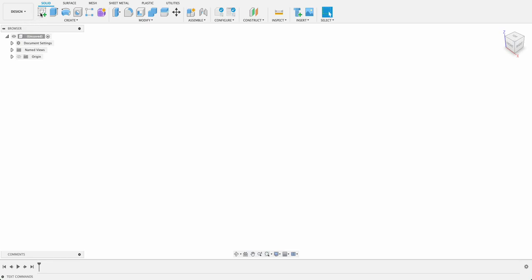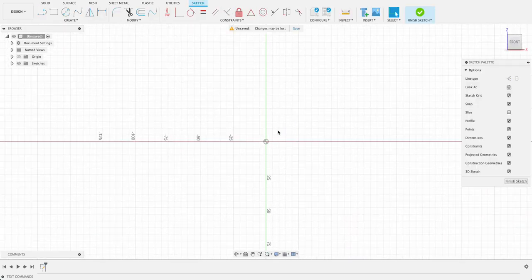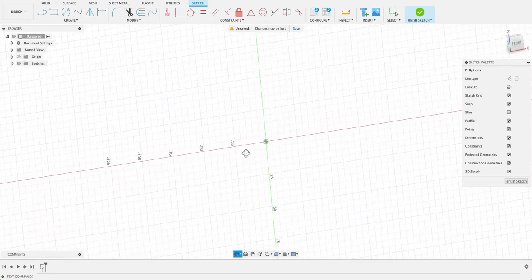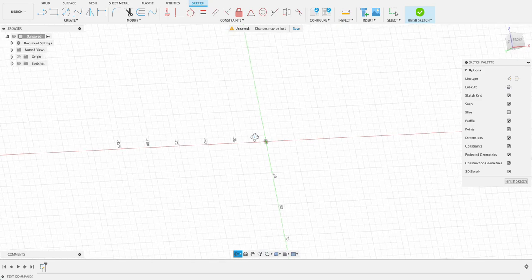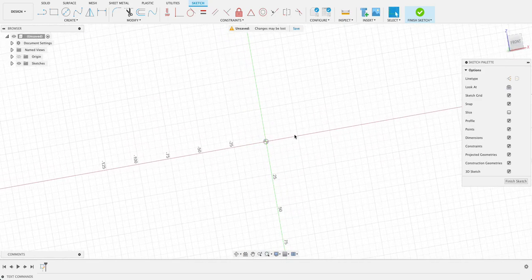So that may sound a bit dumb because all our sketches are in 3D, but we're going to be sketching on a 3D plane. So I'm just going to go and select sketch, and you can pick any plane for this. And when I say 3D, I mean over here we've got 3D sketch. So this allows us to sketch across multiple planes. It's a bit tricky, so you've got to make sure you are following what you're doing.